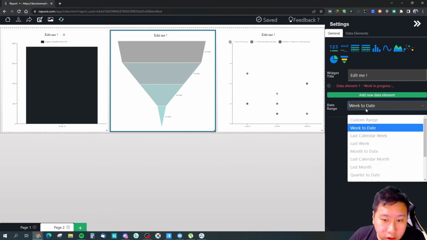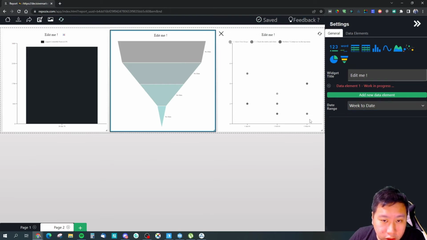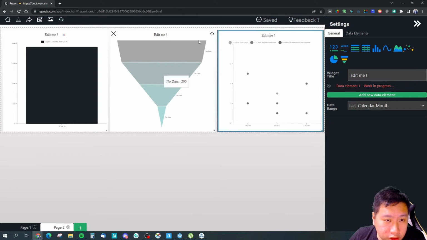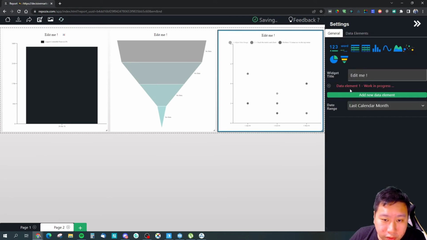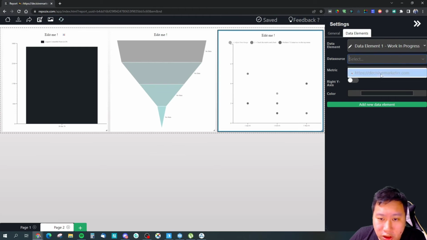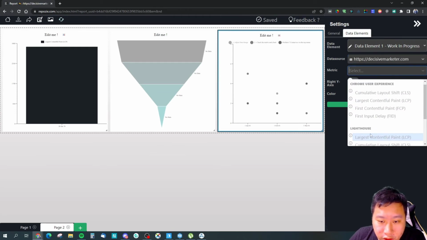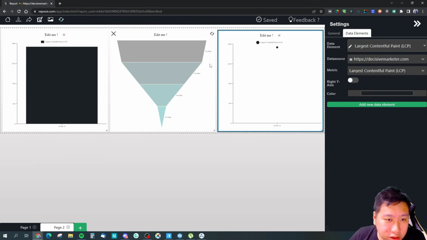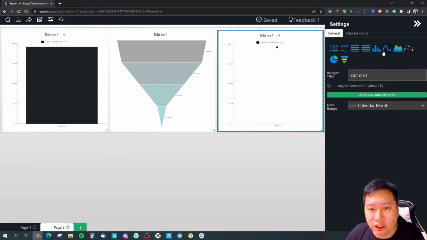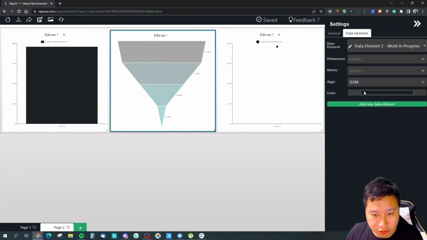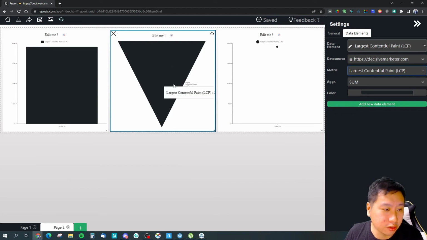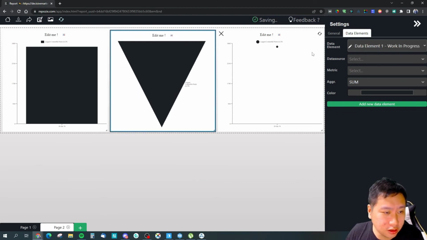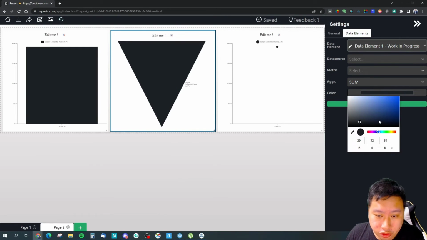So I got to click on this data element here first. Let's just choose one of these, and then it plots out in different graphs. So this is the next one. It pulls out the data like this, and I can change the color.